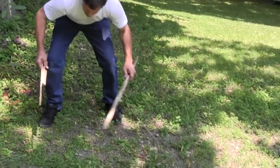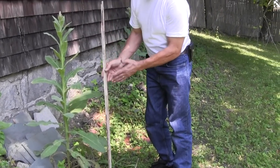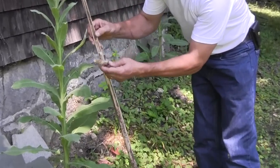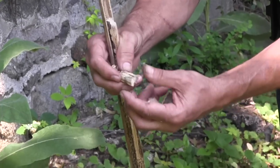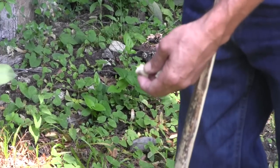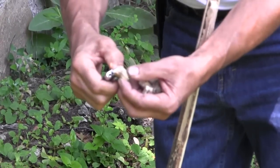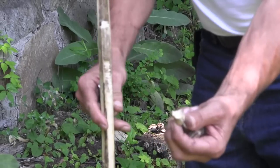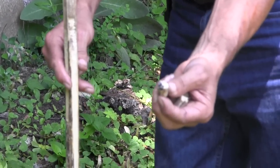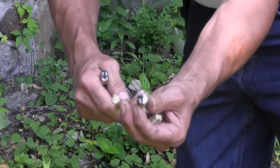I happen to have here on a grander scale the same type of structure, but this is a sunflower stalk — an old one. And if you peel the stalk you can see the inside pith layer. It's like a cork. It's very light and if you put a match to it it will catch and stay lit for quite a long time. If I just hold it and blow it out, it'll just smolder — you see how it's like a punk. You could use it as a smudge and it'll stay lit for quite a long time, which is the same pith that's inside the mullein plant.